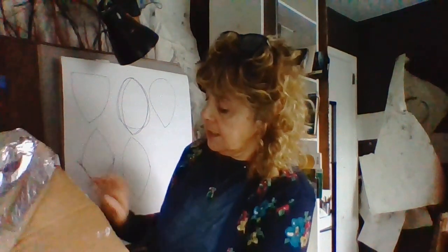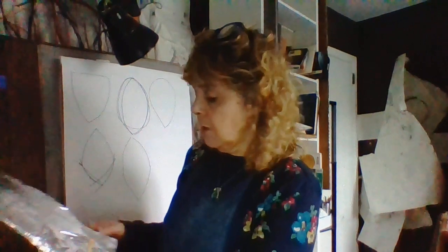A pretty decent, heavy piece of cardboard, like from a carton. I wouldn't make it any smaller this way. It does not have to be this tall this way, but this is going to be fairly vertical. It could be wider or bigger than this. I'm going to show you a bigger one in a minute.